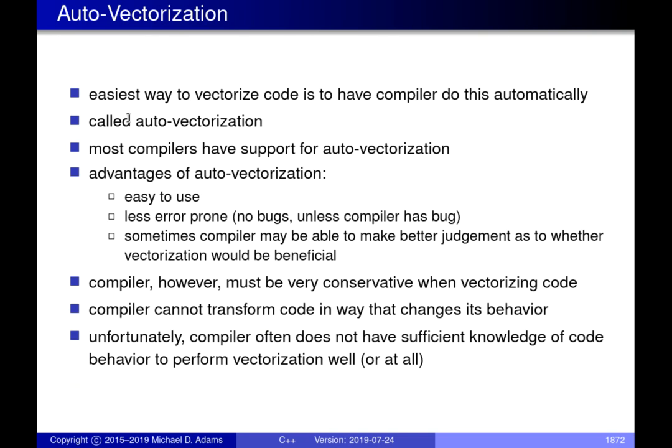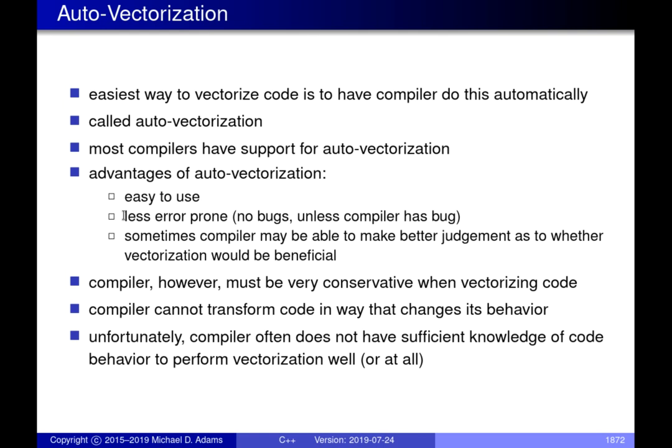So starting with auto-vectorization, I've already covered some of these things with the comments that I made to begin with. Again, auto-vectorization is essentially letting the compiler do the work for you. You don't do anything special except enable vectorization, maybe with some compiler option, and the compiler will do it in cases where it knows it's safe and it's likely to be profitable to do so. In other words, it will improve the performance. Another advantage is it's less error prone. Effectively, the compiler is doing these transformations to your code for you.